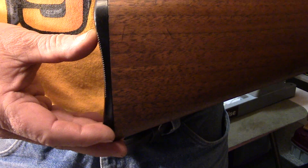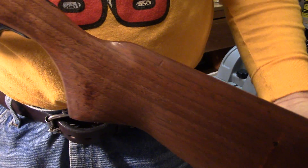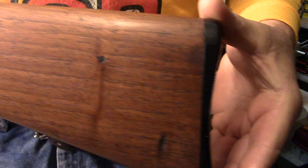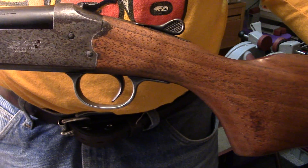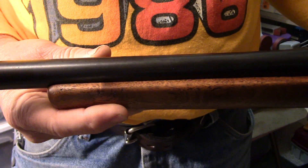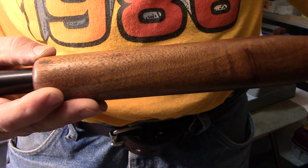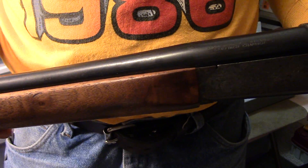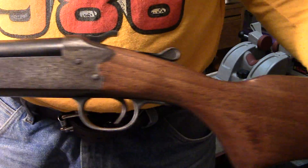The second downfall of this gun came — I believe it was Remington — it reintroduced a 16 gauge but they built it on a 12 gauge frame. You can see a few dings showing its age. When they did that, it took away the advantage of the 16 gauge — it took away that lightweight advantage. The way these used to be advertised is 'carries like a 20, hits like a 12.' In other words, it had the lightweight feel of a 20 gauge and yet the hit power of a 12 gauge. Well, that was lost with the steel shot, and the lightweight carry was lost when they introduced that 16 gauge on a 12 gauge frame.